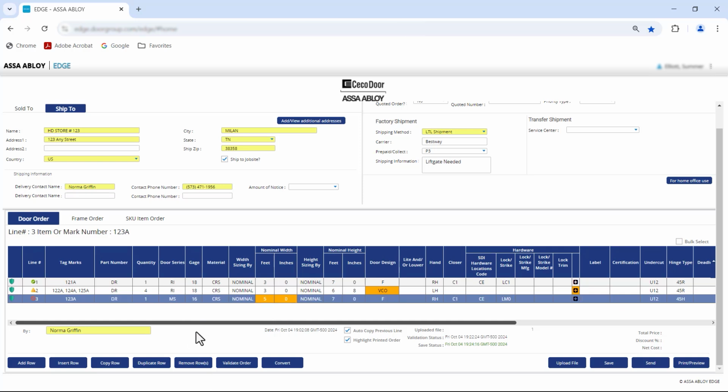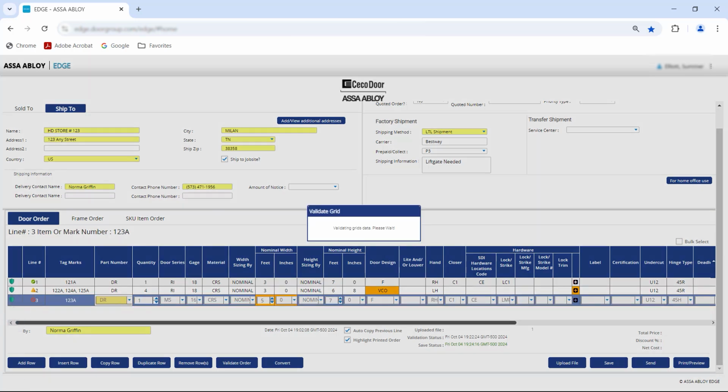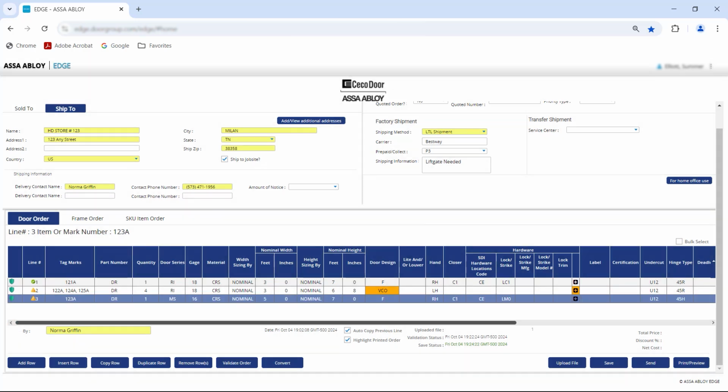Once you correct the critical area, you will rerun the validation on the line by clicking the green shield. Once the red circle disappears, you can send the order over, provided that you have reviewed any remaining areas as needed. Seco Edge is proud to offer line validations to help you get as much information to the factory up front with little to no order delays due to missing details. The faster orders are processed, the faster we can manufacture, and the faster we can get it out for delivery.